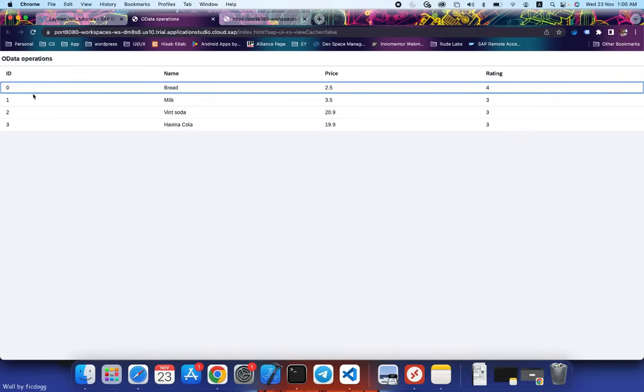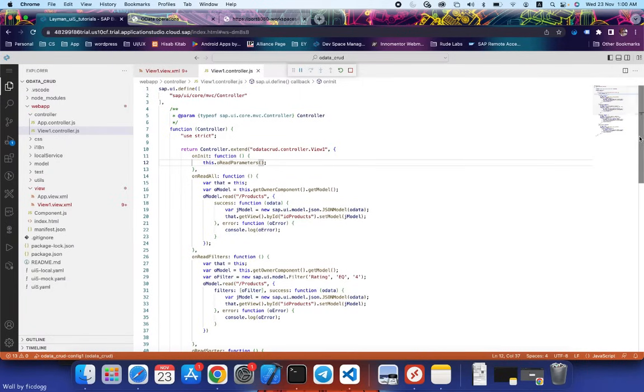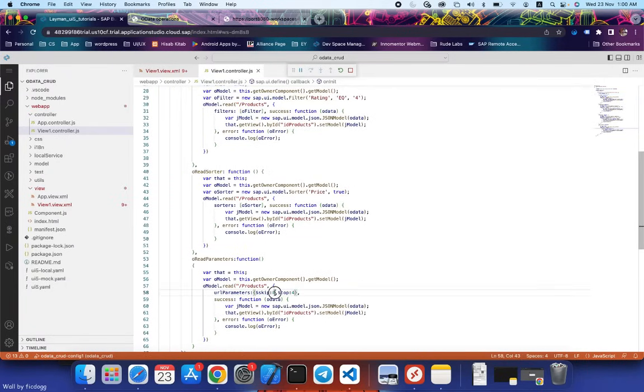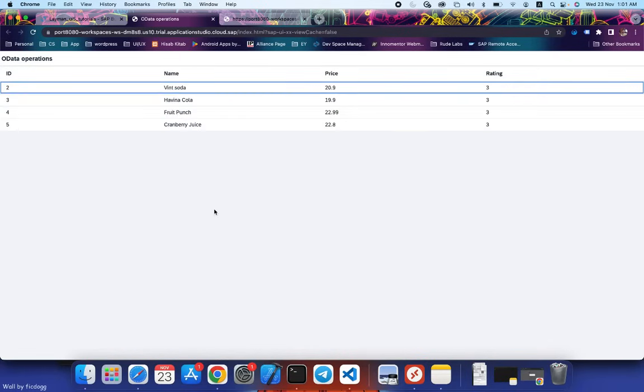So we see we have 0, 1, 2, 3, top 4 data. Let's put $skip as 2. So if you see, first it has skipped 2 data, that was ID 0 and ID 1, and after those 2 data that skipped, it took 4 data that we had provided in $top as a value 4.